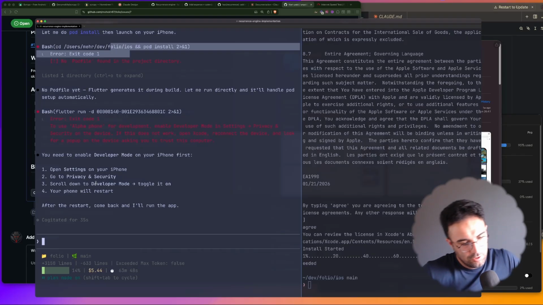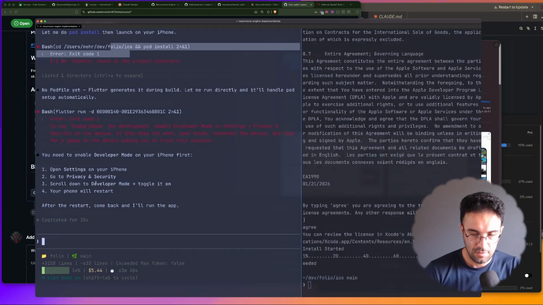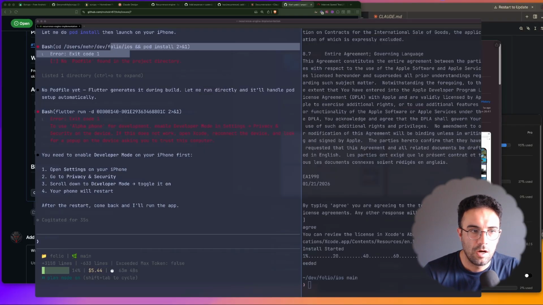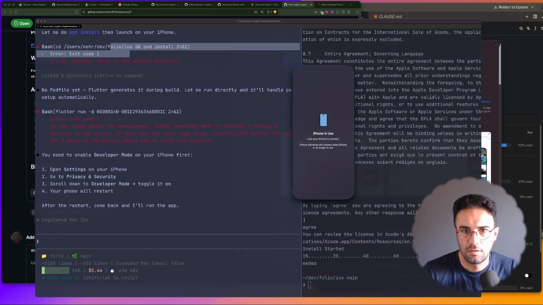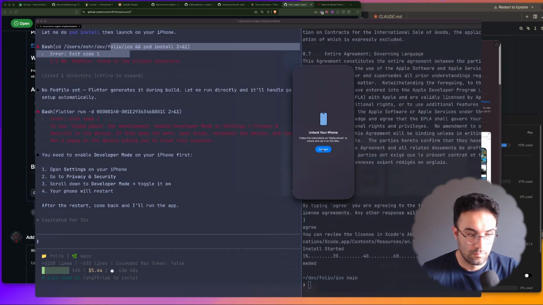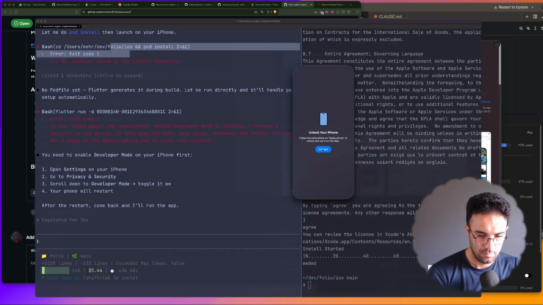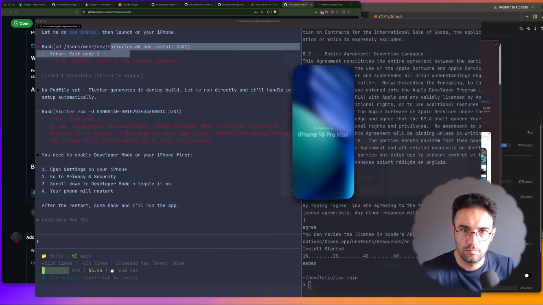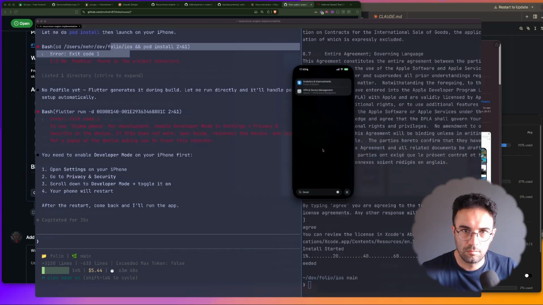I'm in fact going to share my screen so you guys can see as well. If we go to the lock screen. I could not find the developer option.